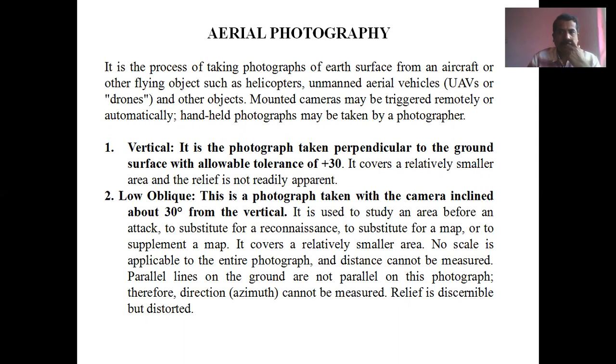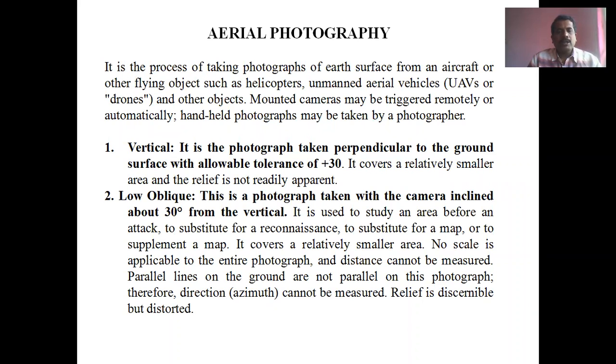So, first of all, I would like to know what is meant by aerial photography. The photographs which are taken from the air, that is what we call an aerial photograph in simple terms. So it's a process of taking photographs of the Earth's surface from an aircraft or any flying object such as helicopters, unmanned aerial vehicles, drones nowadays, and other objects. Mounted cameras may be triggered remotely or automatically. Handheld photographs may be taken by the photographers.